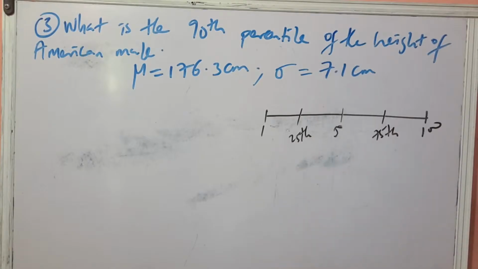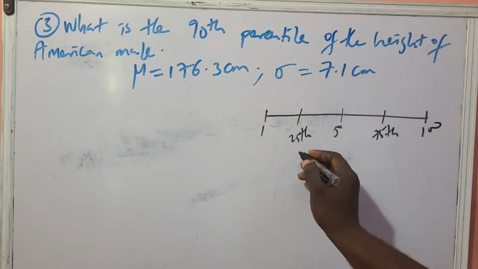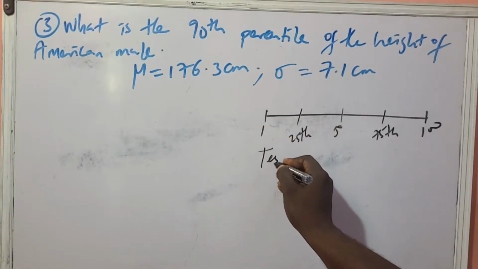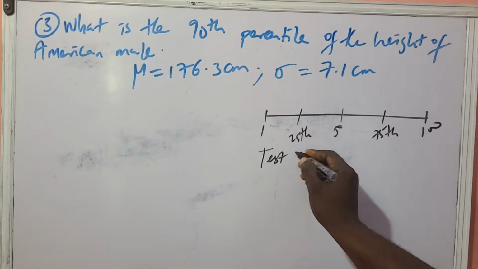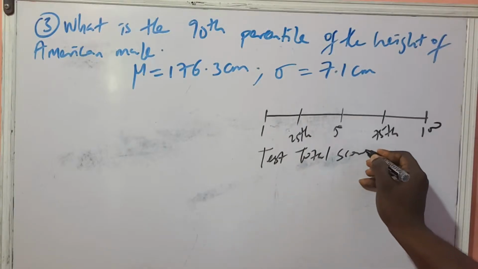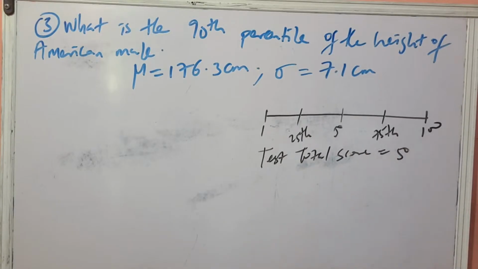Now, the major thing I want to explain right here is how do you explain the use of the word percentile? What's the interpretation? Let's assume you had a test score over 50. Pay attention to this. The total score of the test was 50. So of course, a student gets everything when a student gets 50 over 50.